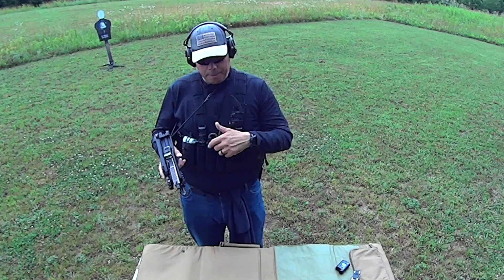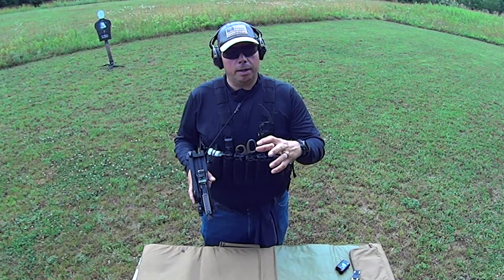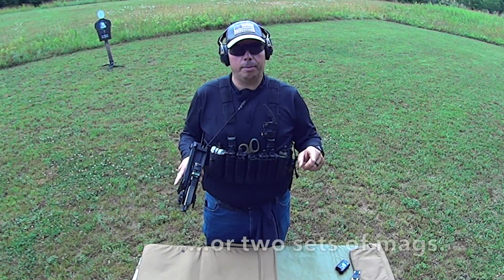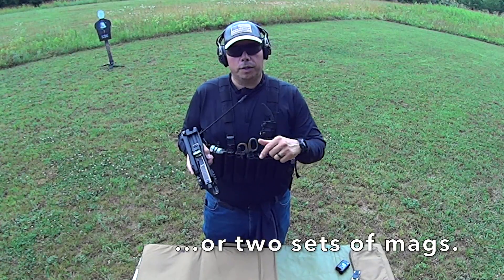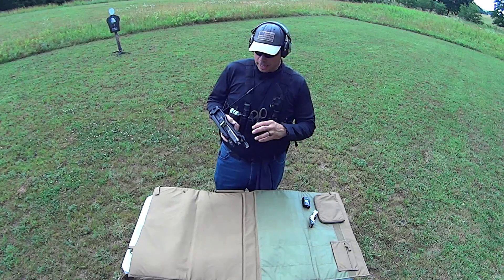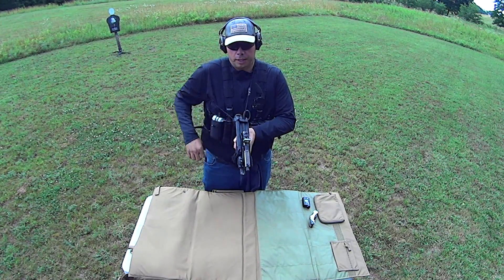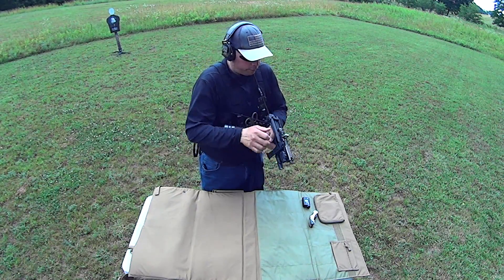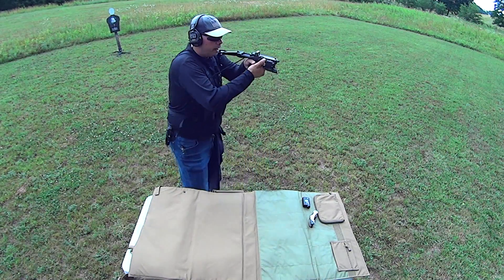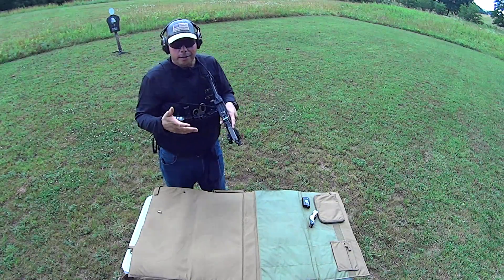The beauty of this is it feeds off the same mags as your handgun. Instead of grabbing your PDW and having to also deal with your handgun and track two sets of ammo, everything feeds off the same thing — because this is still a Glock 17, and this is still a Glock 17. I've been running this for about three or four weeks and have been very impressed. I find it is a very intuitive setup to run because it is essentially a Glock. You don't have to try to run this thing — it's a handgun.